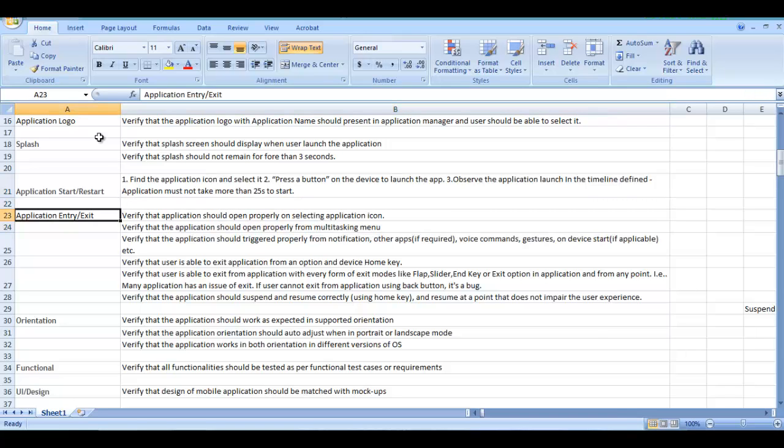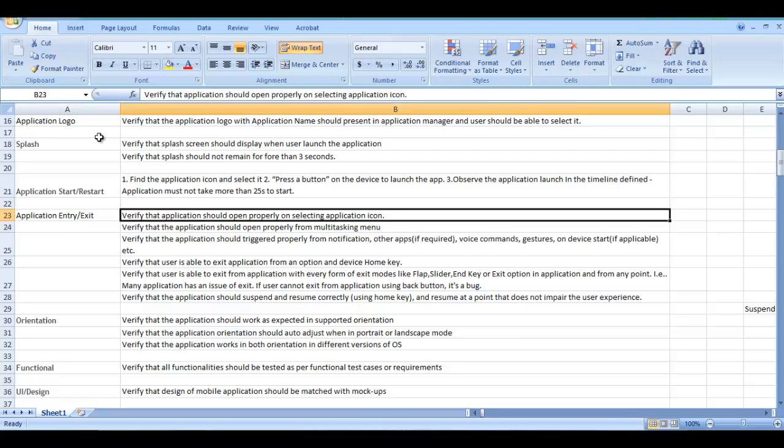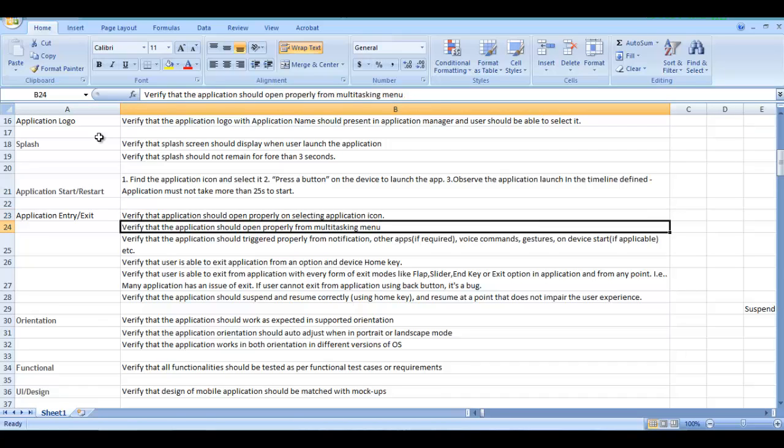The next point is application entry and exit. Verify that the application should open properly on selecting the application icon. So the application should open properly. Verify the application should open properly from the multitasking menu. Let me give you one example of Android. In Android you can see multiple running applications in the background.